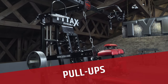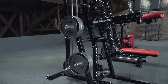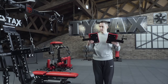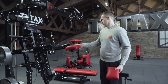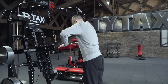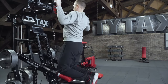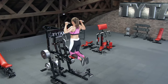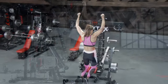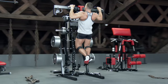The TYTAX M series is equipped with a multifunctional pull-up bar. That way, you can perform many versions of pull-ups, like assisted or weighted. The assisted pull-up setting allows you to adjust the weight reduction according to your strength, thanks to the counterbalance system. To perform the weighted version, you only need to connect the lower pulley with a leg band's carabiner.